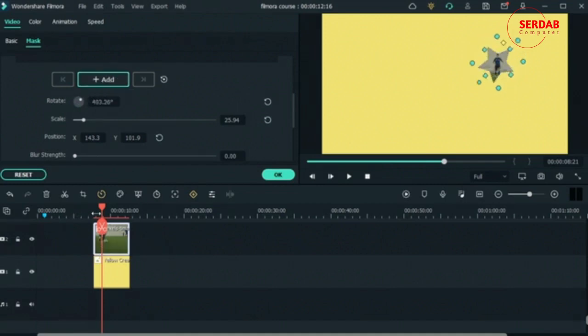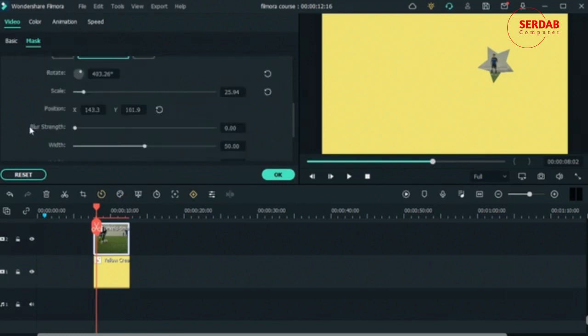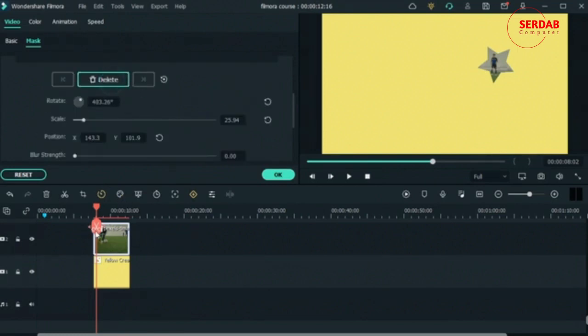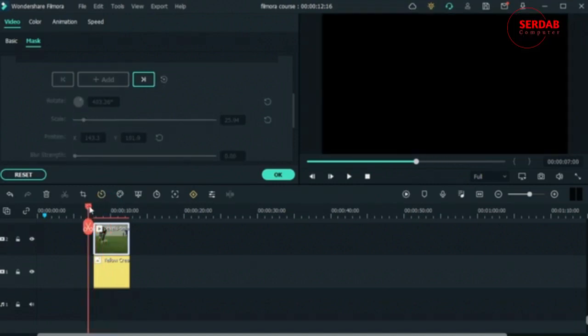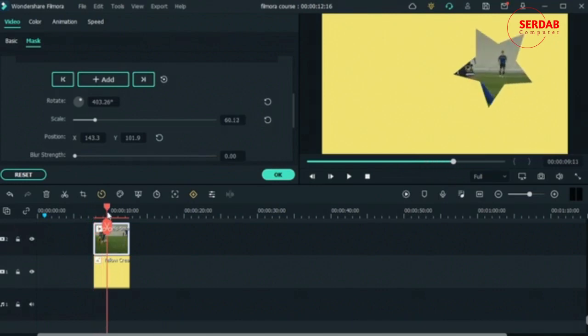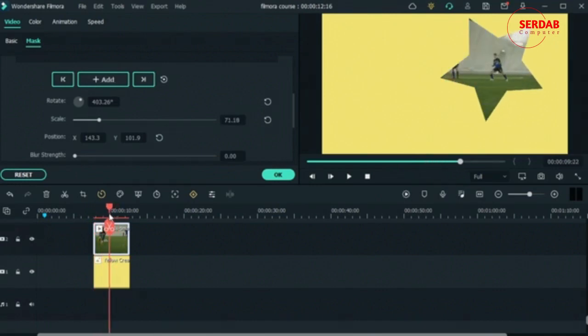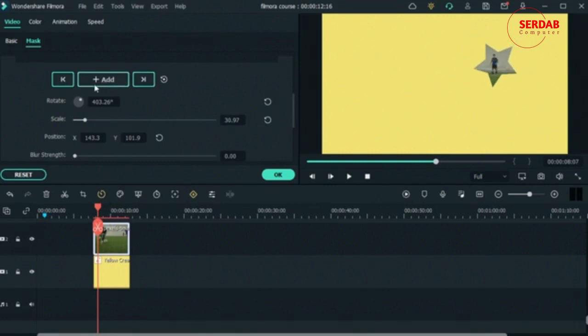We'll learn more about keyframes, but essentially it allows me to have multiple settings in different times. So let me just turn on add a keyframe right here. So it's going to stay like this at this exact point. Then maybe around this time I want it to scale out. So you can see the animation of my star increasing in size is happening because I applied a keyframe. We will learn more about this in another lesson.